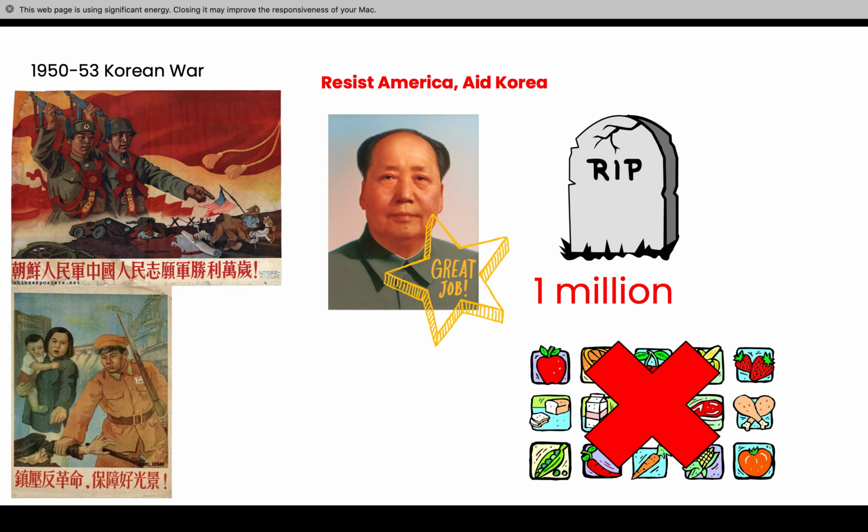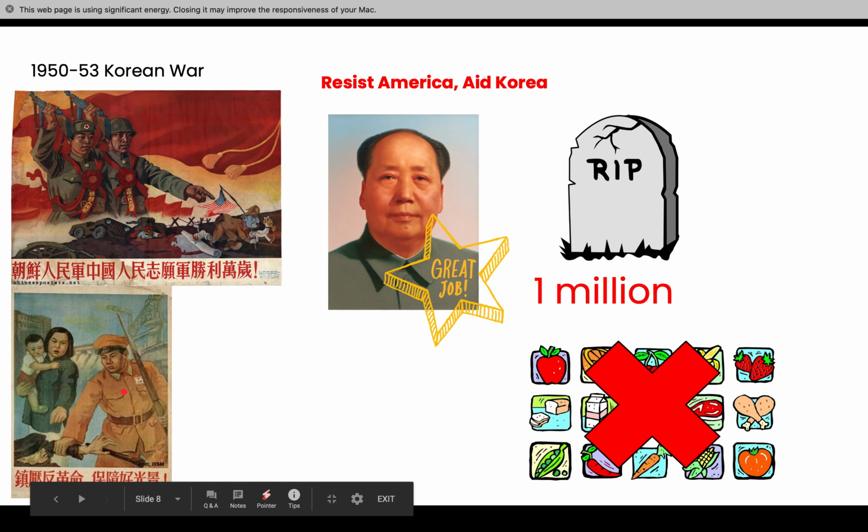Finally, we have the Korean War. Now, the Korean War started in 1950 and ended in 1953. And as part of the Korean War, the people were encouraged to unite against America. And Mao launched this slogan here: resist America, aid Korea, in order to try and get people on board. And what it did was it enhanced the control at home. It increased the amount of terror. Foreigners, and in particular missionaries, were pushed out. Propaganda was designed to create national unity, as we can see in these ones here.